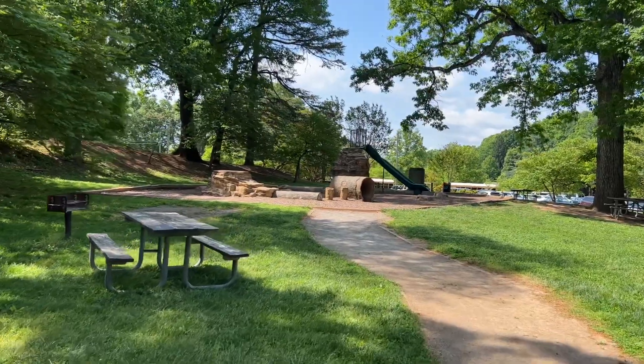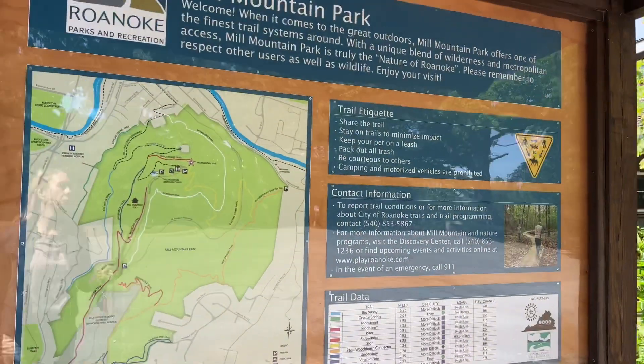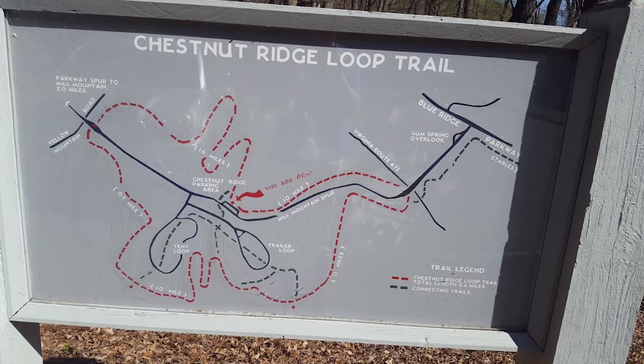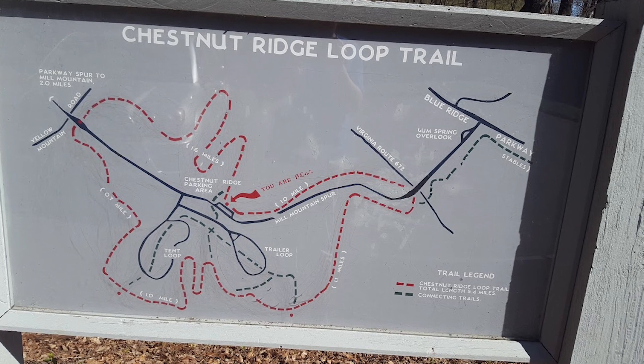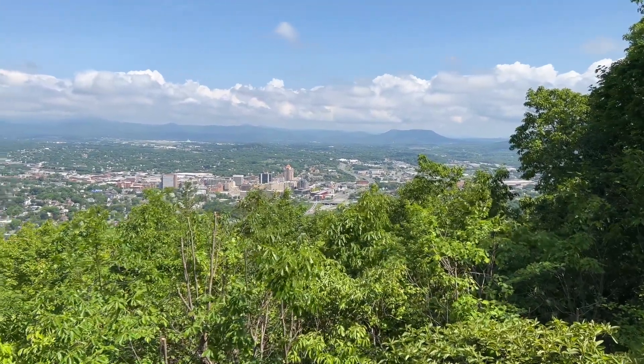This thing is massive — it weighs over 10,000 pounds! Over here is a beautiful picnic shelter and pavilion. We like to come up here with the kids, have a picnic, play on the playground, and check out the zoo. There are over 10 miles of hiking trails here. One trail tucked into South Roanoke that climbs up to Mill Mountain itself is called Chestnut Ridge Trail — a 5.4-mile figure-eight loop rated easy to moderate, which even connects to the Blue Ridge Parkway.